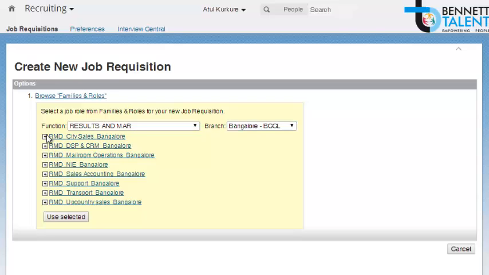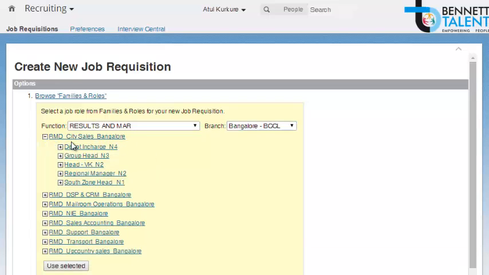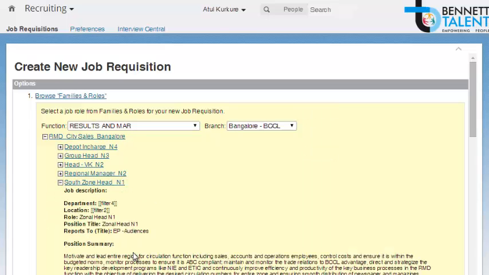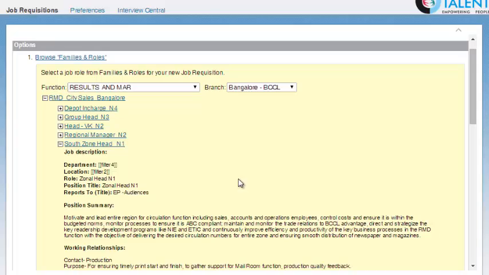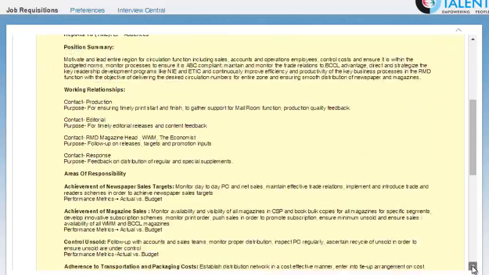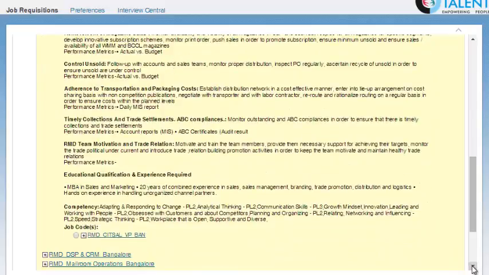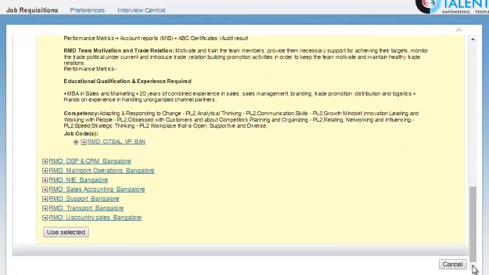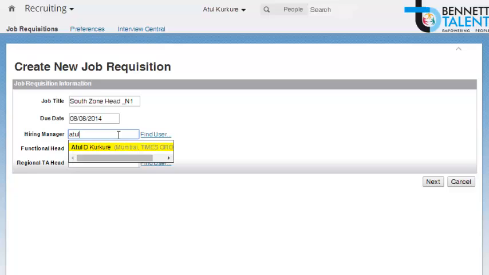Select the role and level. This will display all designations within that role and level. Once you've chosen the designation, you can see the corresponding job description. Now you can select the job code and click on Use Selected to reach the requisition detail form.